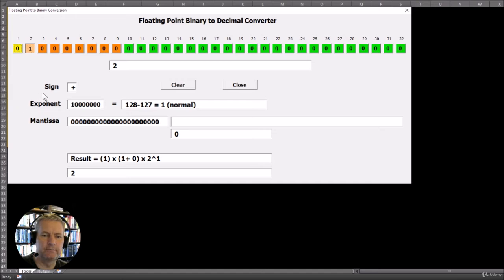So if you note in this box here, we have the exponent, and this is just a copy of this exponent value here. Now if I was to convert this exponent value from binary to decimal, then this would just be 1, 2, 4, 8, 16, 32, 64, 128. So it'd be a value of 128.